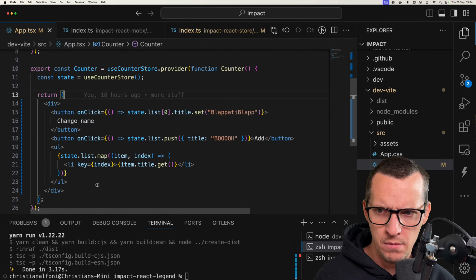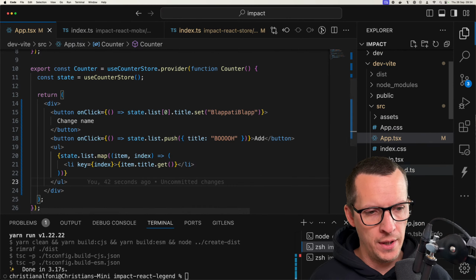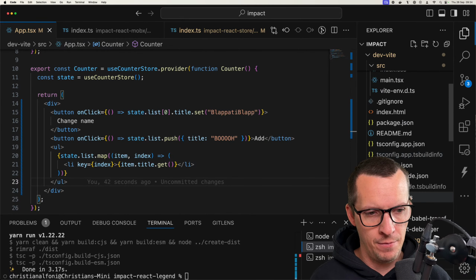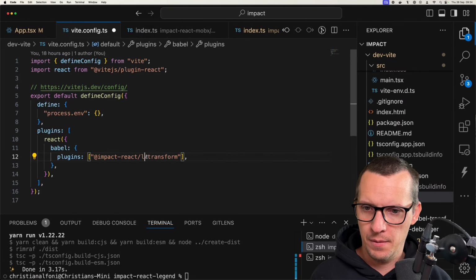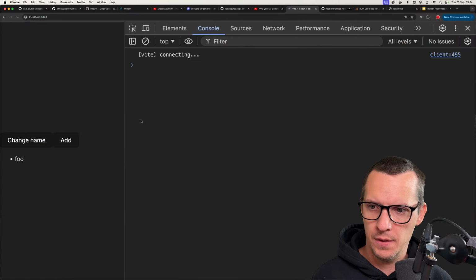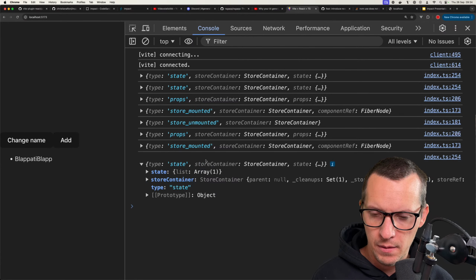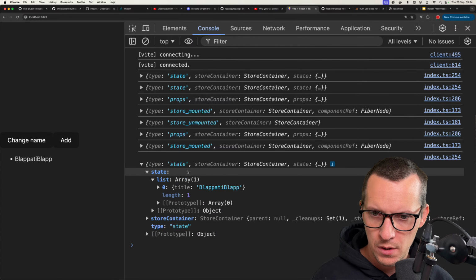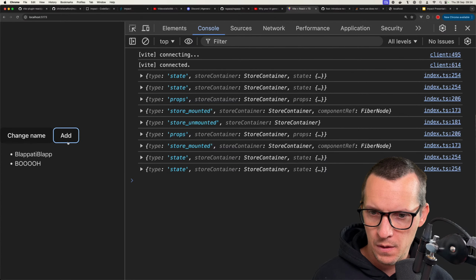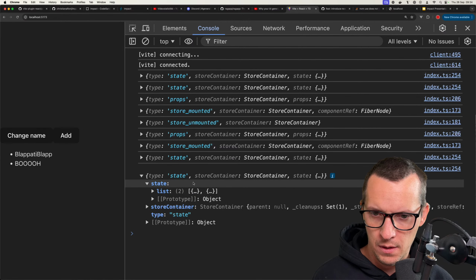Isn't that weird? Oh, sorry, that's not weird. I keep forgetting, we need to use the Legend reactive wrapper. Yeah, there we go. So that works. And if I add something to the list, it updates the state.